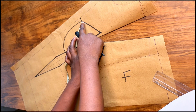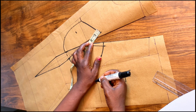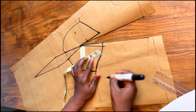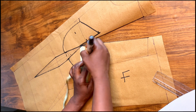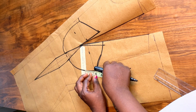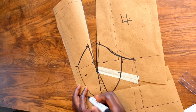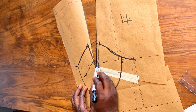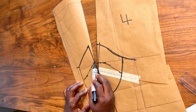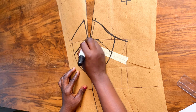Now from that point, I'm going to be marking 2 inches down, 2 inches down from that point as well, 2 inches down from this point, and then 2 inches down again at the end. After that, I'll be connecting all those points together. So you are going to get a curve like this. So now you can see the cap is taking shape.